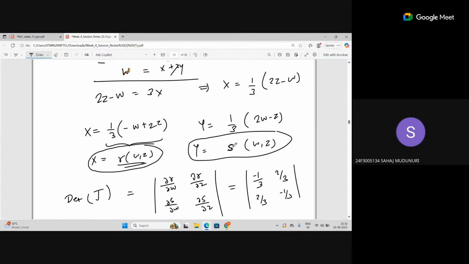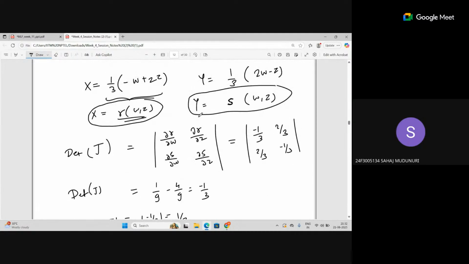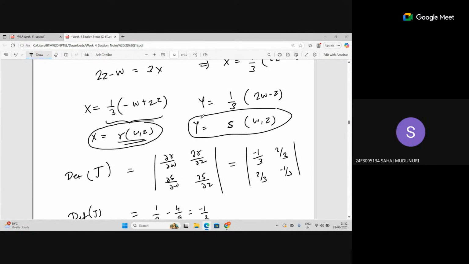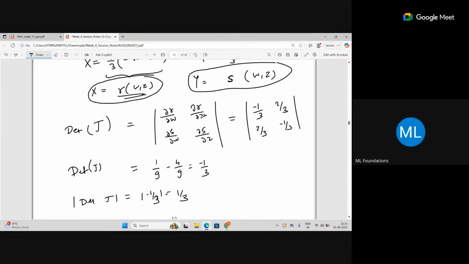Okay, got it, sir. Here in this case, it's a special case where dou r by dou w is equal to a constant value. There might also be a variable, no, sir? Correct. Then what are we supposed to do? That also is fine, no issues. In that case also we will get the answer. It will not stop. Because suppose here it is x by 3, and here you will have y by 3. I'll just write down x by 3 and y by 3, and whatever comes out, I will take that into account.